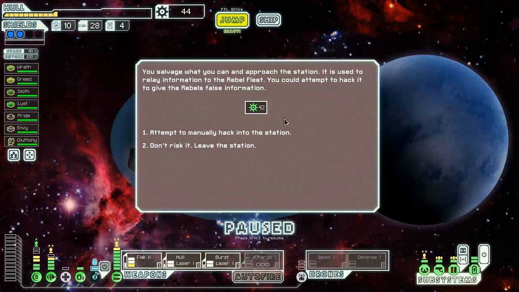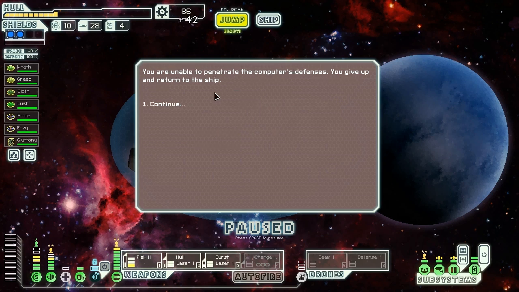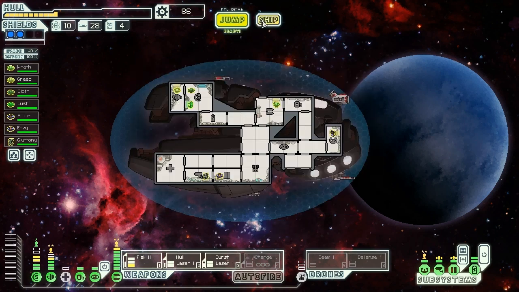Fantastic. Auto scout down. We salvage 42 scrap and approach the station. It is used to relay information to the rebel fleet. We can attempt to hack it to give the rebels false information. This could probably double their rate of movement or reduce their rate of movement. Let's try to manually hack into the station. We're unable to penetrate the computer's defenses and give up and return to the ship. Alright, so nothing happened. Doesn't matter then.